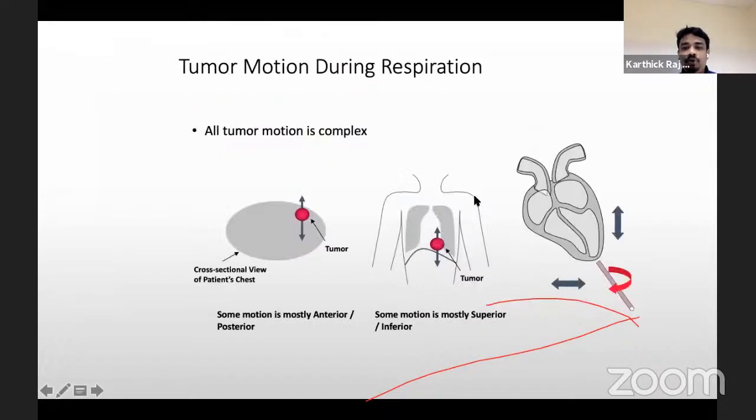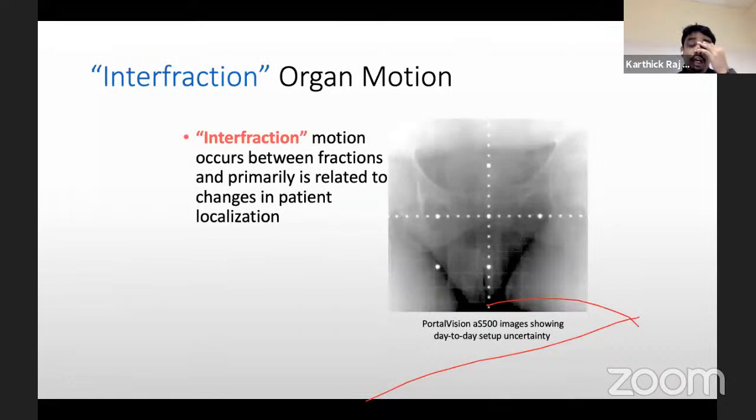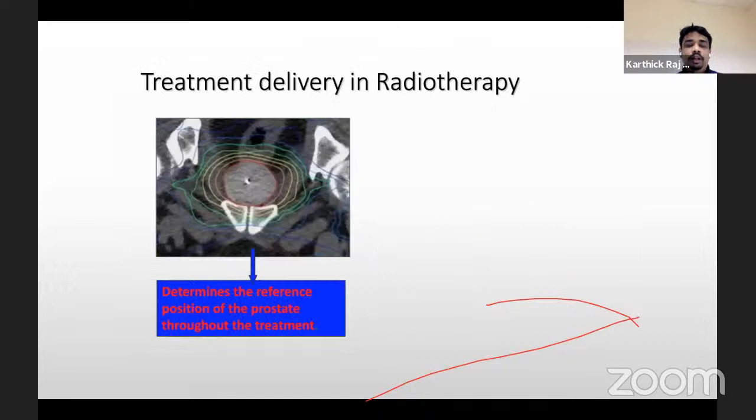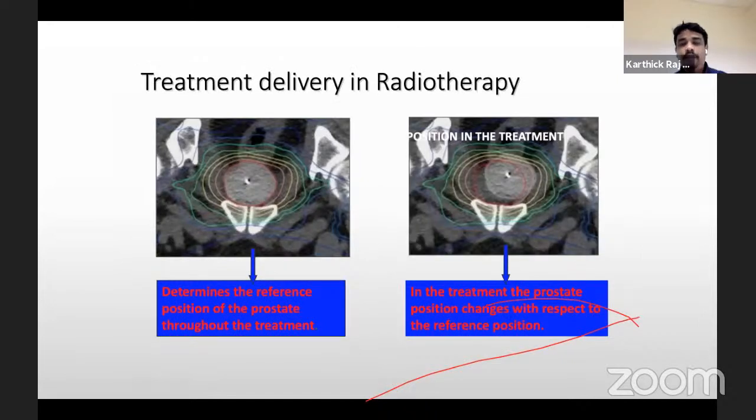You can see how much it moves on an everyday basis. So if you want to do high-end treatment techniques, image guidance plays a very important role. All the organ motion has to be incorporated during your contouring, so you make your ITV larger if you don't have a motion management system in your center. Or sometimes for lung, if you don't have a 4D CT, try to do a slow CT and incorporate the organ motion there. If you don't have an imaging system, don't try to do very conformal plans, give adequate margin, otherwise you end up with a geographical miss.